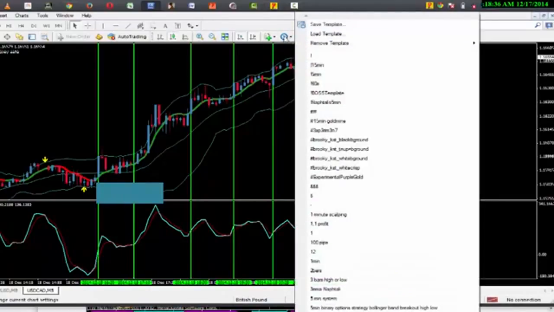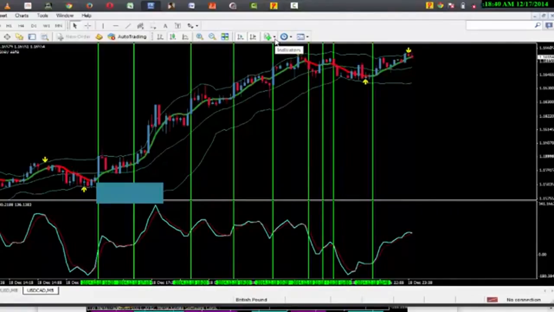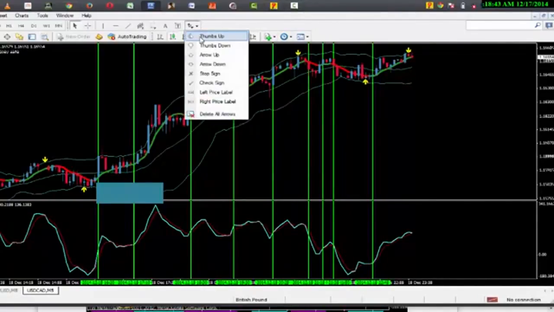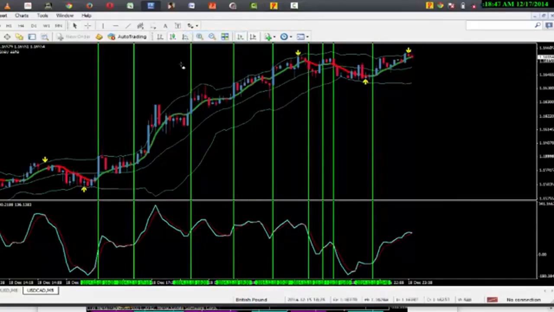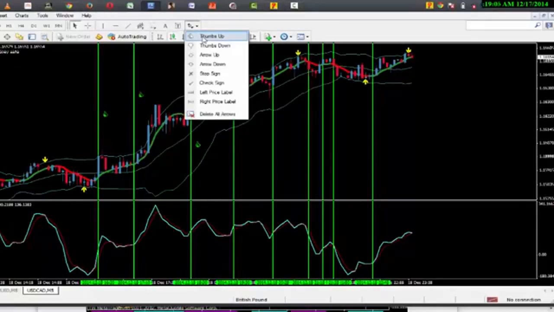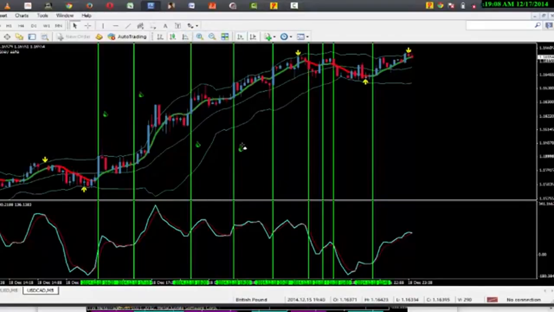Let me mark this with a thumbs up for the ones with a win. This would have been a win. This also would have been a win if you look at it. We ended very well in the money. The third one would have been a win too. This one would have also been a win. If you look at it from over here, the candle started, but it ended above where we entered. Now this trade I think I traded when I was trading earlier today.